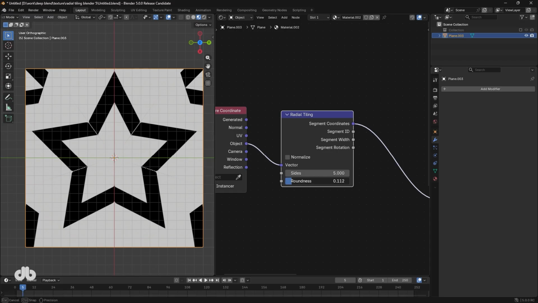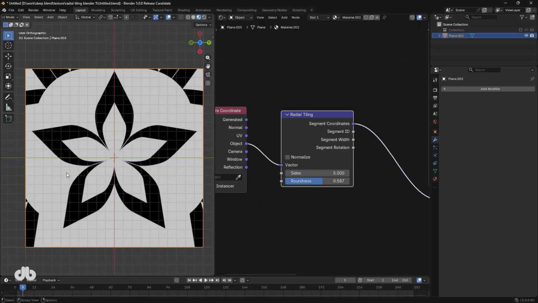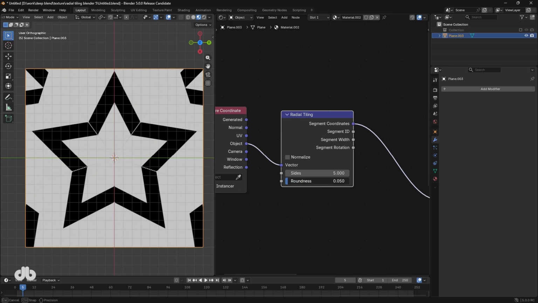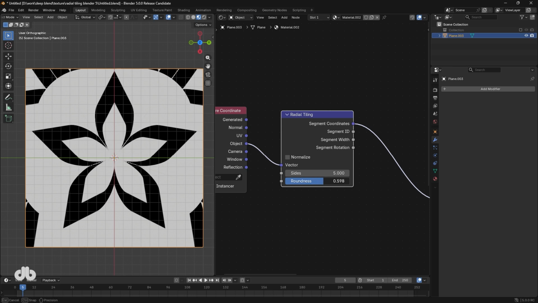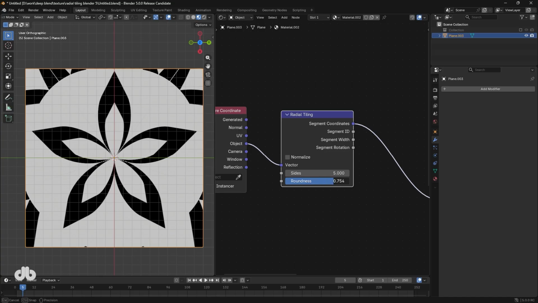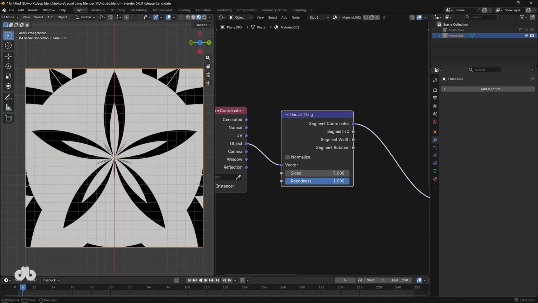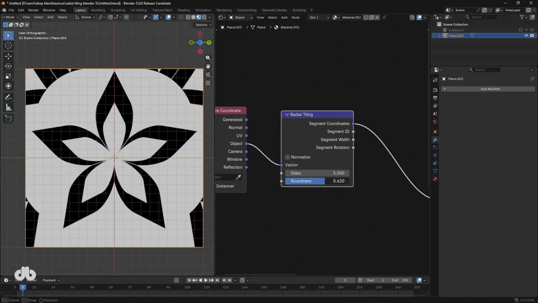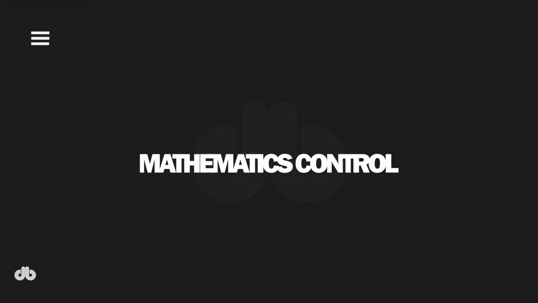Next up is roundness. This controls how rounded the segment edges are where they connect. Start at 0, sharp corners. Increase it, the joints between segments start rounding off. Watch the connection points. The sharp angles soften into curves. At 0.5, the star turns into a flower petal shape. Super organic. Push to 1, each segment becomes fully circular, meeting at the center point of its own mini-circle. It's all vector math under the hood, affecting UV object mapping calculations.